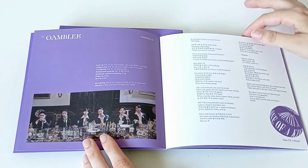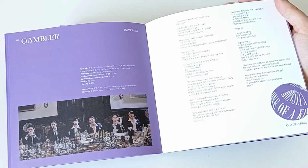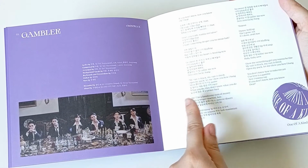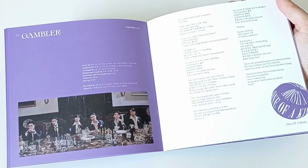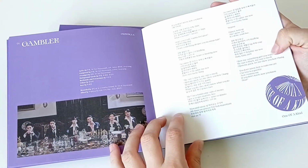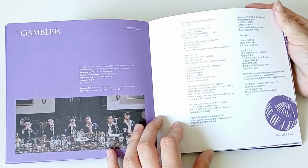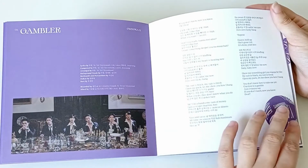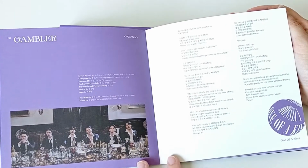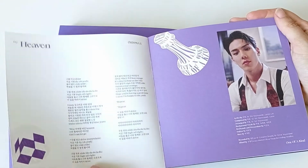So Gambler, I've talked about it a lot, and yeah, I really love the part in English, like, my suit is black, my suit is fresh, open my pack, let me show you how I bang. It's kind of funny, but also very iconic. I really like when Kihyun sings it at the end, doing the Kihyun thing, like the high note with bang. Like, yes, go off king. Also Changkyun's rap with Otazef, that's really funny.